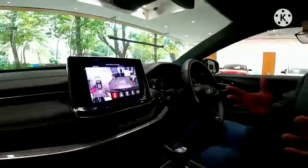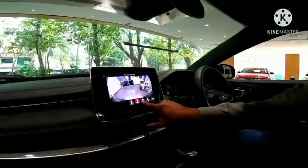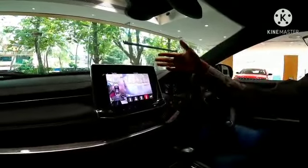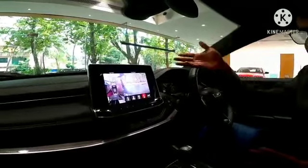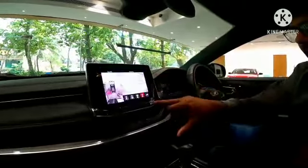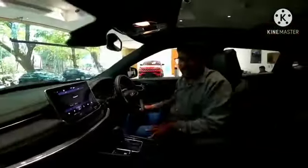Let's get into reverse. You can see it's a large 360-degree camera which gives you two views, and you can choose between the different displays. You even get a front-facing camera, so if you are parking in the market and you need to park closer, you can see here again, so that's also great. And that's how the rear camera works.